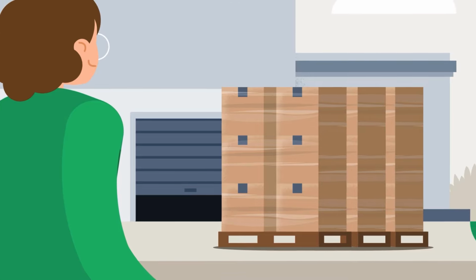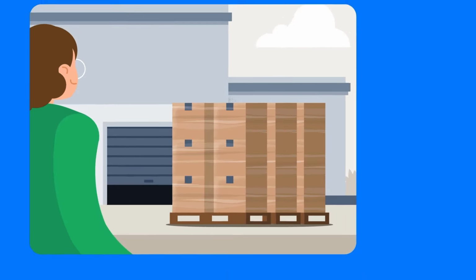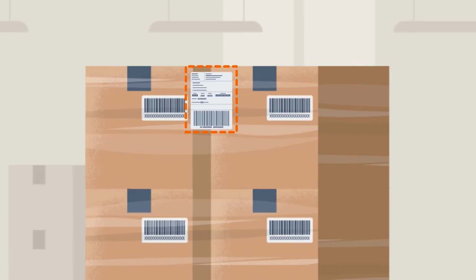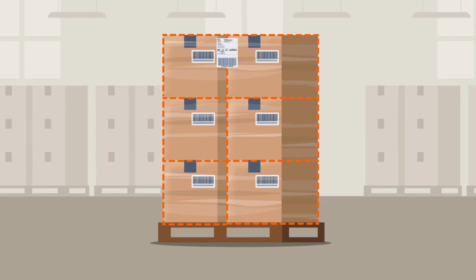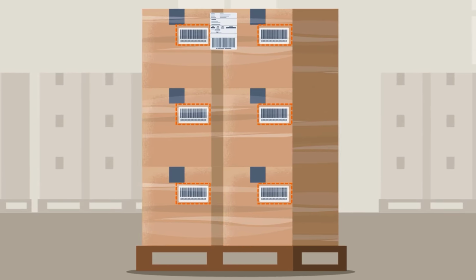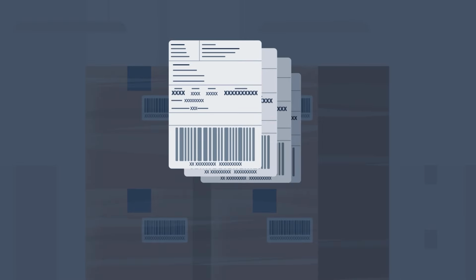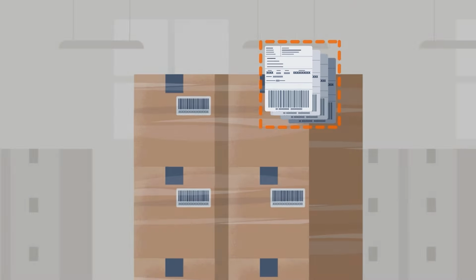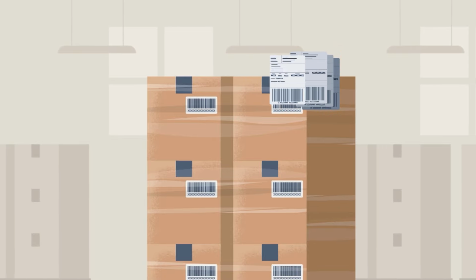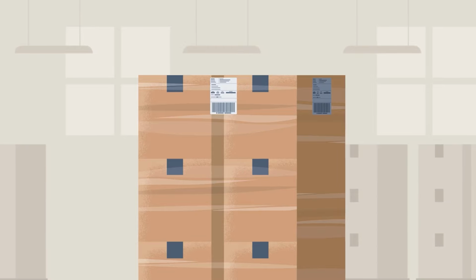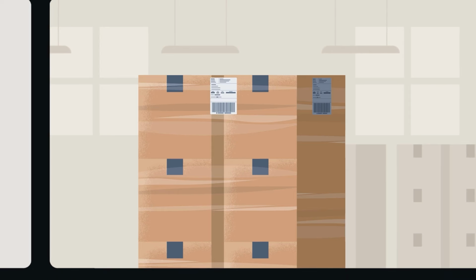If you are sending pallets to AWD, you will continue on to Step 4 to print your pallet labels. Each pallet must have a pallet label, and every box on the pallet must still have the Serialized Ship Container Code, SSCC, label on it. 4 copies of each label will be generated for each pallet in your shipment. Place 1 copy of the label on each of the 4 sides of the pallet, in the center near the top, on the outside of the stretch wrap.